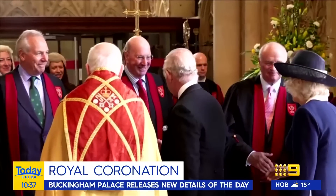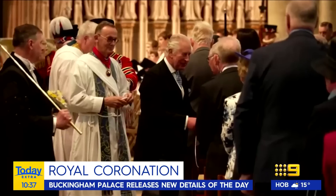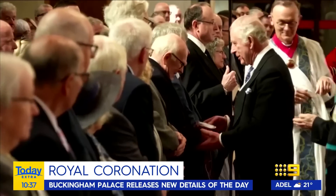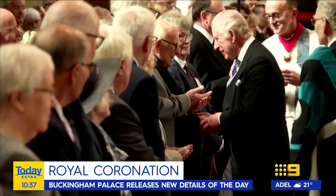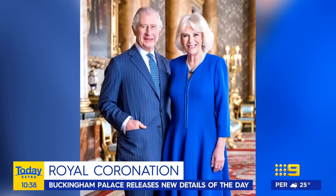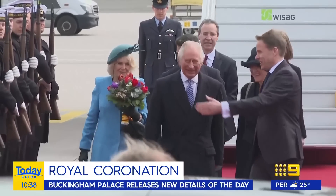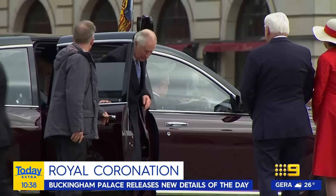It's going to be really big, but the processions — there'll be two actually. They'll be much smaller, really a fraction of the late Queen's back in 1953, but it's still going to be quite huge. So we've got the first procession from Buckingham Palace to Westminster Abbey. That's the King's procession, and that will see King Charles and Camilla inside the Diamond Jubilee State Coach, which was built in Australia — a really nice connection to us. The coronation itself will begin at 11am. It'll run for around an hour, again much shorter than the Queen's three-hour spectacle back in 1953.